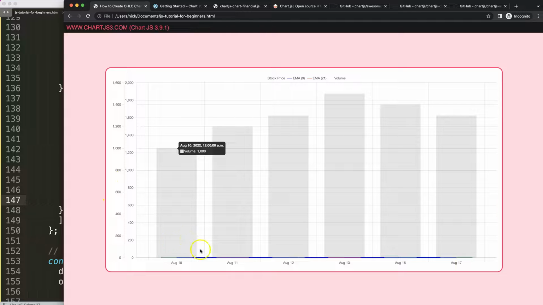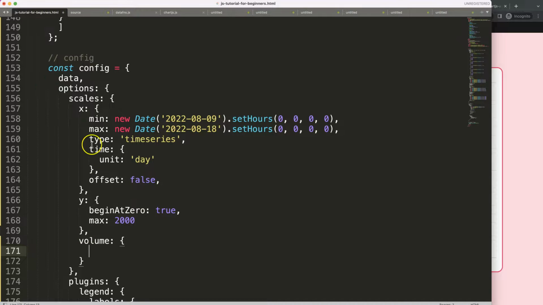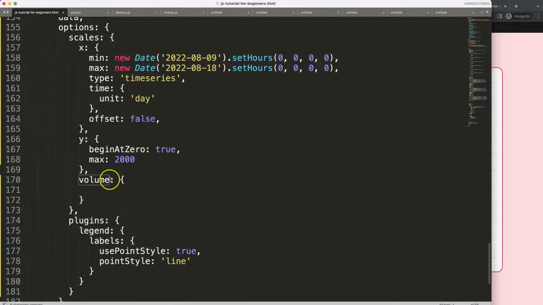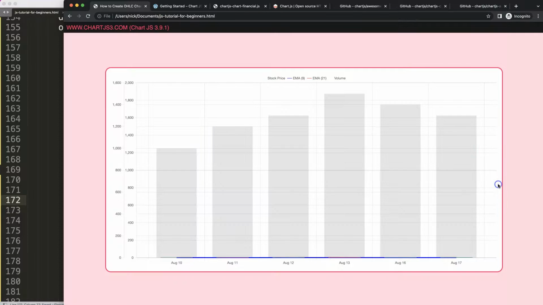However, it's still right now identical values, so we now have to stack them on top of each other. What I'm going to do here is add a comma, and I'm going to say volume for the new scale. Remember, because we created a new scale here, and this scale name is volume, that is basically now a new object. Let's say here the max, I'm going to put this back on 3. Here we're going to just copy this, put that in there, and just see how this will respond. First of all, we have the begin of 0, and then we have to say the type will be linear. This is important because it's a number scale. So if I save this, refresh.